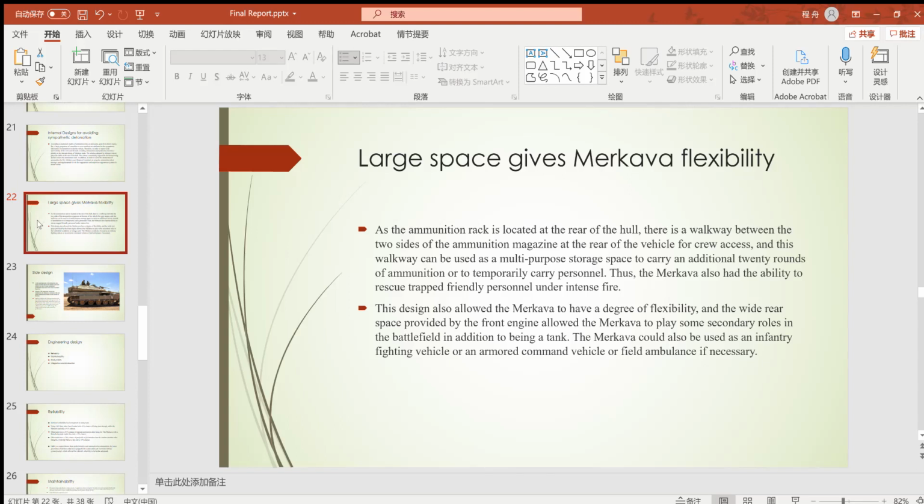This gives the Merkava some secondary roles on the battlefield in addition to being a main battle tank. It could also be used as an infantry fighting vehicle to transfer infantry between different war zones, or an armored command vehicle, or a field ambulance to rescue friendly forces if necessary.